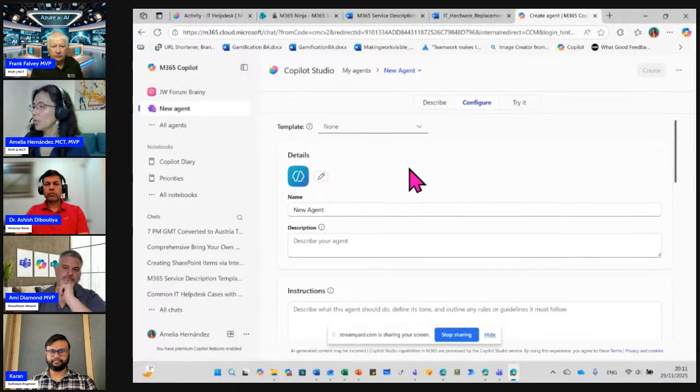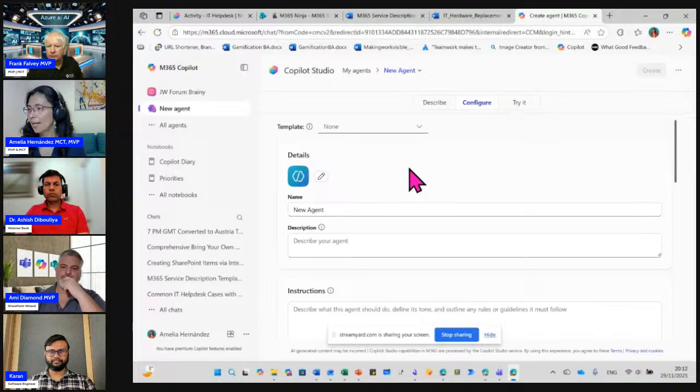So if in your use case you just have the requirement to retrieve information from a knowledge source, this may be what you need.